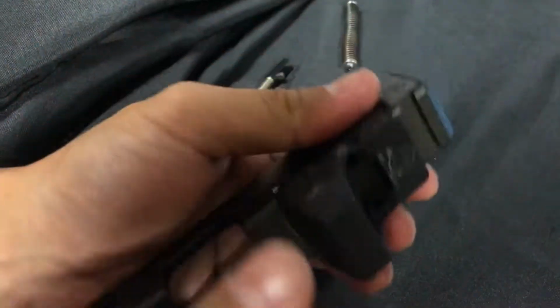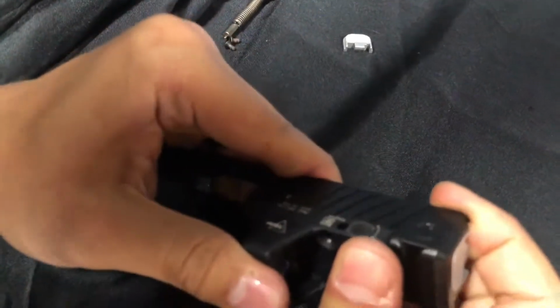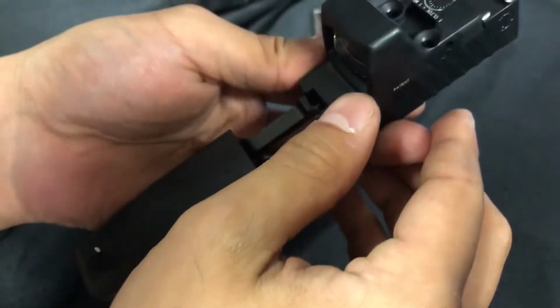So, Trijicon, with the Zev slide and some of the other slides, it just plops right on, and you tighten them down. Exactly. This guy took some work. We actually had to wiggle and maneuver in there. At one point, I thought it got stuck, and I was like, oh my God, we just hit a little $400 RMR. But no, it's just how the tolerances are. And one light tap with one of our little armorer's mallets, it came right out. It just shows how well that stays in.